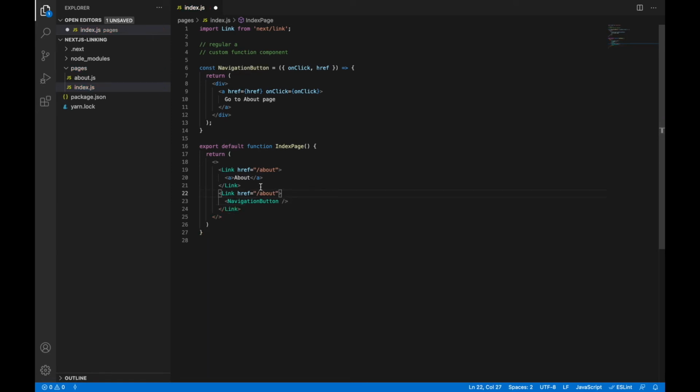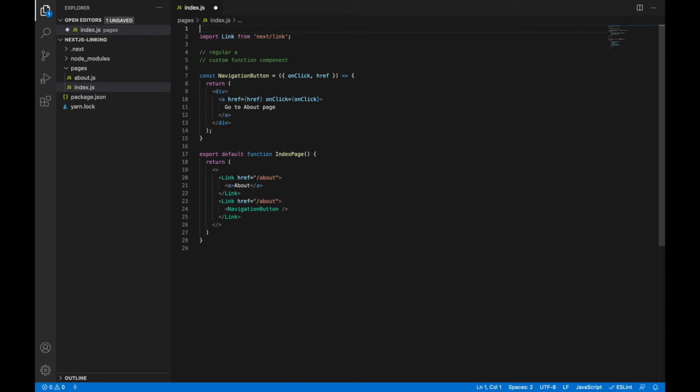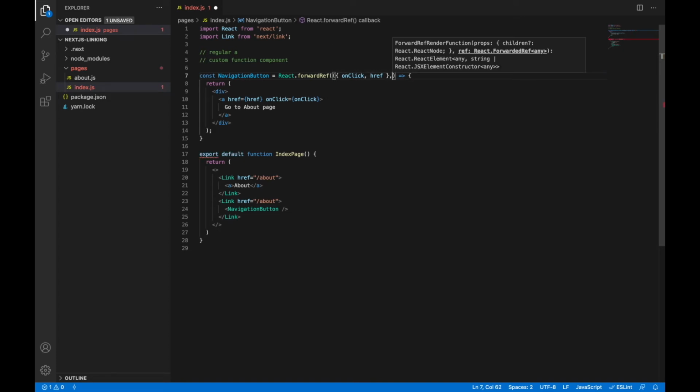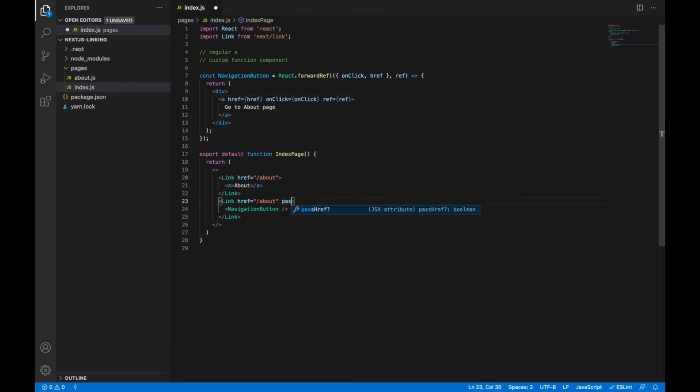In comparison to wrapping a regular a tag, we need to help Next.js identify the specific element which is being used for navigation by forwarding a ref to that element. So let's import React from React and use the React forwardRef wrapper to pass a ref to our a tag. So forwardRef takes ref as a second argument, and let's add that prop to our a tag. Okay, cool. And also we need to pass the href attribute to hint Next.js to pass our ref. Okay, so now Next.js knows that it should pass href down the component tree, and also it knows the specific element to pass href to. Okay, let's move on.